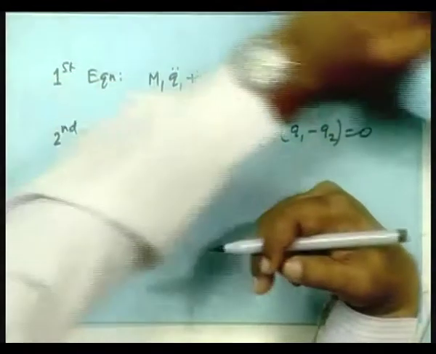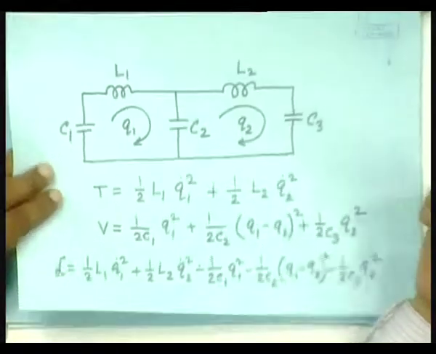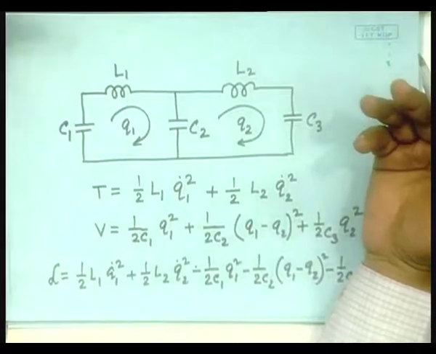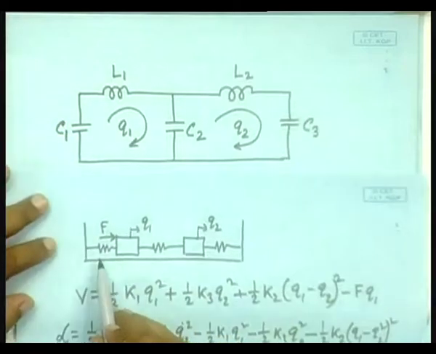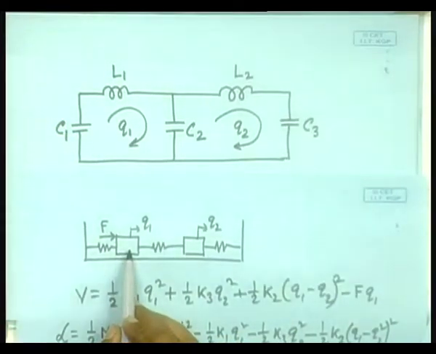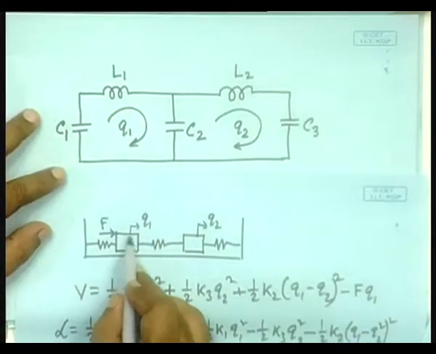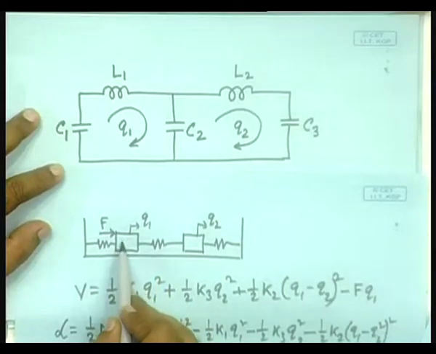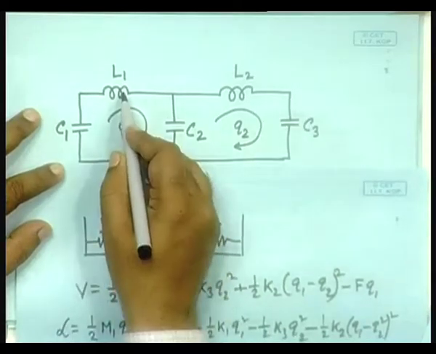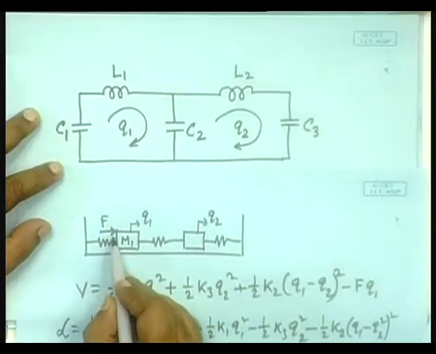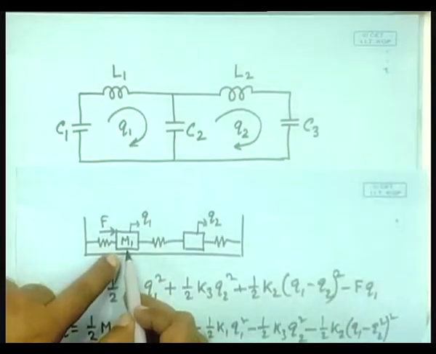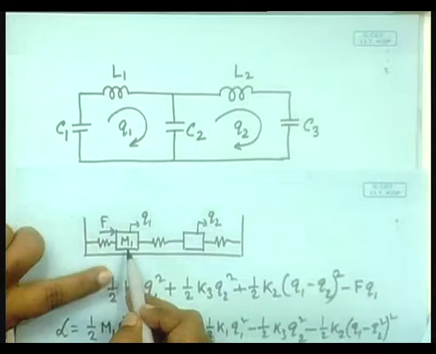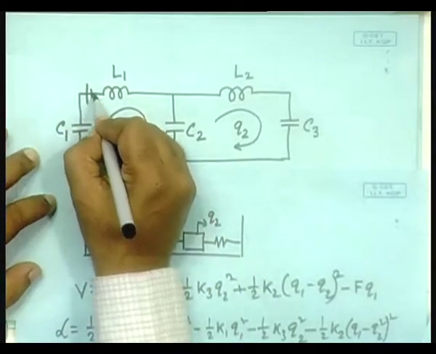What will happen if we want to do the same thing in an electrical circuit? External force is equivalent to a battery, an externally applied EMF. And what will be the equivalent of this? A force being applied in the q1 direction. What is equivalent to that? A source. Notice here is the m1, which is equivalent to the L1, and what is the character of this force? This force shares the same velocity with m1, and in order for that to happen in the electrical circuit, you have to apply a battery here.